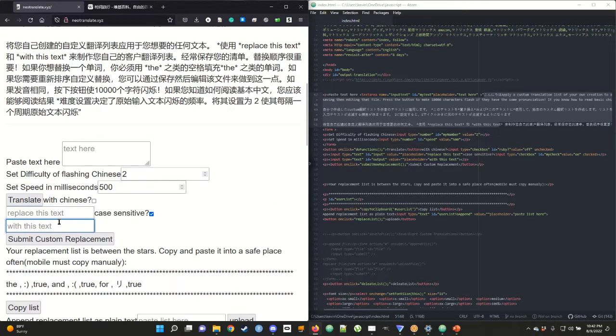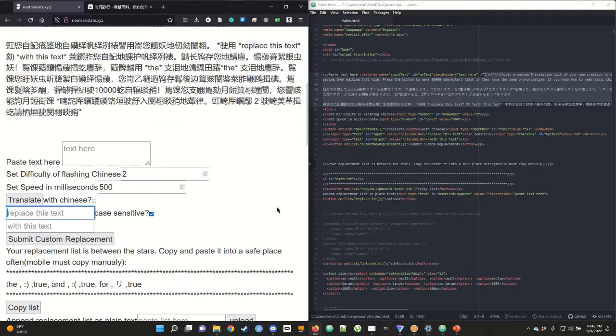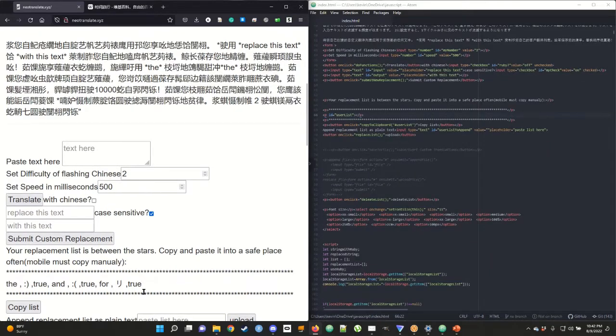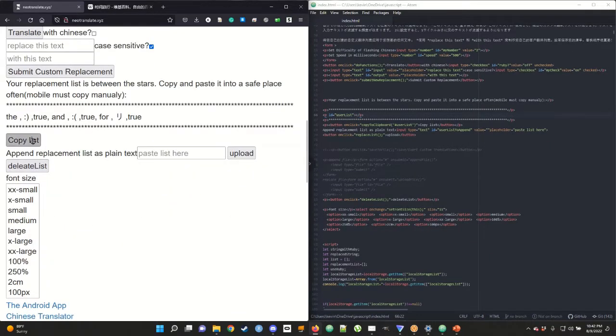So for input, you put whatever with whatever, and you press submit custom translation replacement, and your replacement list is stored between these stars, as you can see. And to copy the list, you press copy list, or you can just highlight and copy, and to port it over, you paste the list like so.